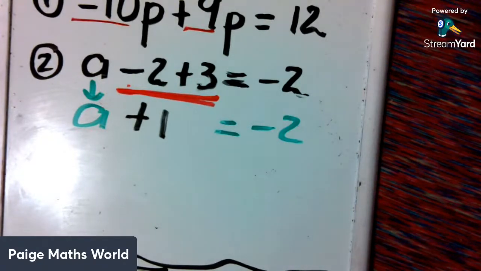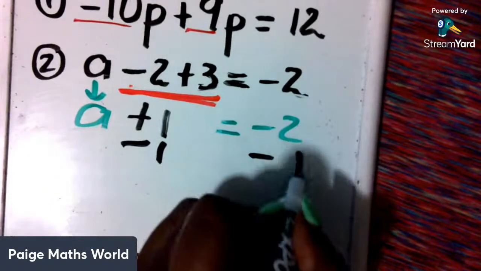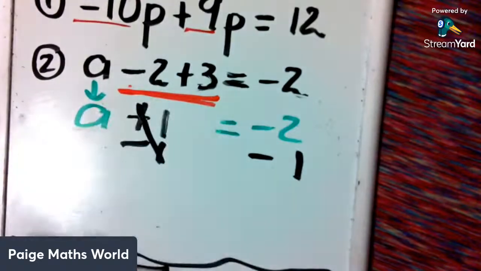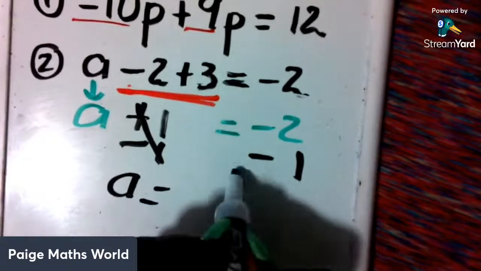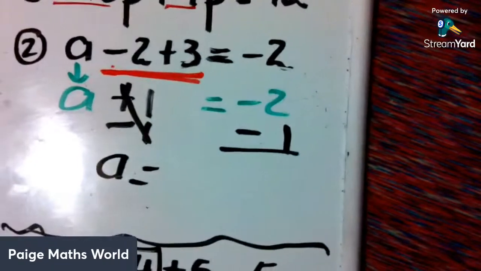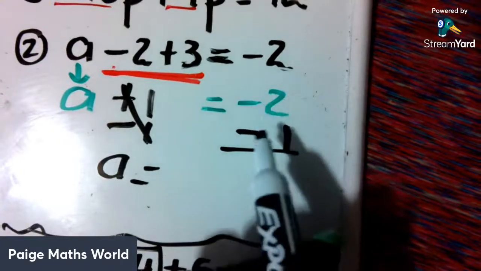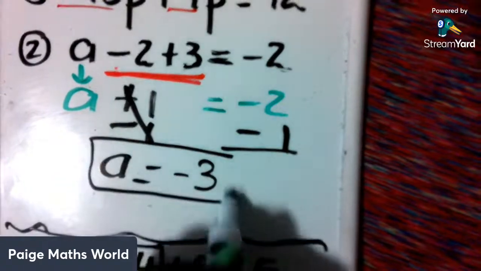All right, so here now we are going to be doing what? We need to get rid of the +1. So in order to get rid of the +1, Keisha, we have to subtract 1 on both sides, right? And so 1 take away 1 is 0. And so we have A remaining. And then we're going to say this part of it now. We are owing $2 again. So you go back again and you borrow $2 and you borrow $1. So in all, you're going to be owing $3. And so A is equal to -3.